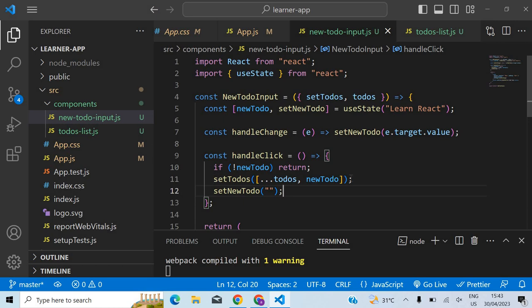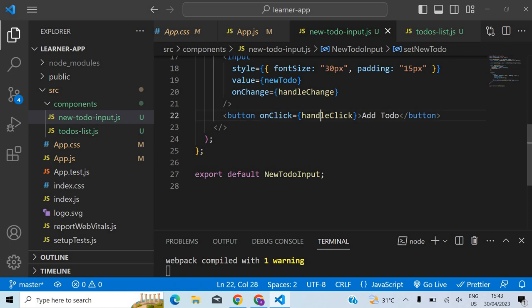So I don't have to write this logic. It's only one line actually. You can say, okay, it's only one line, so why does it matter a lot? But let's say that this is 5 or 6 lines of logic, and if you put that here, that's really bad, because this component doesn't have to do that. The job of this component is to handle this new to-do variable and modify that.